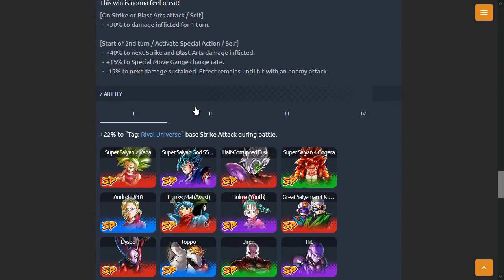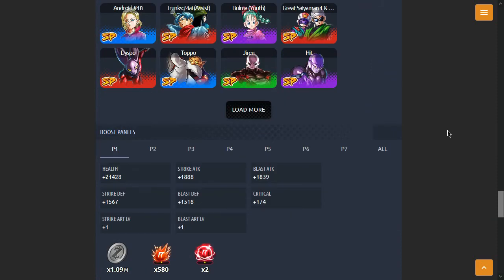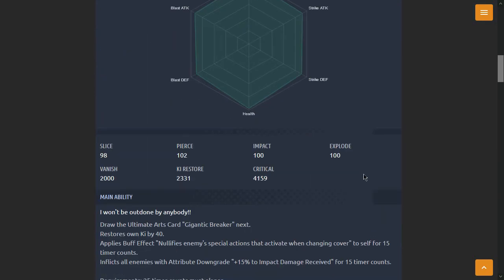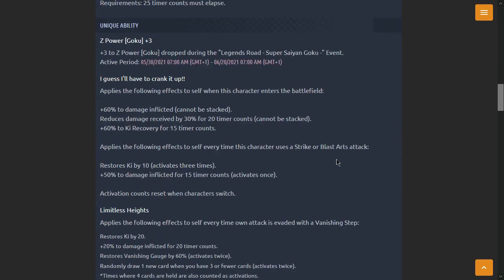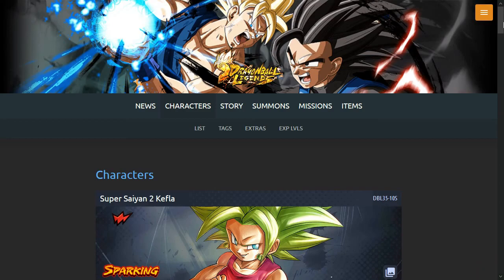She buffs Rival Universe at 2 stars, Fusion Warrior at 3 stars, and then Female Warriors at 6 stars, so damn, very nice unit. The fact that she's red will be a bit of a threat, because there's countless blue units that can literally wipe her out. So hopefully those buffs can really make a difference, because she's definitely getting quite a lot. And the vanishing gauge thing can be quite useful too. So yeah, that's very nice.